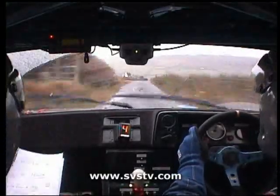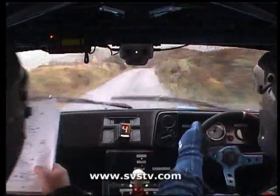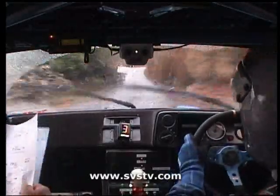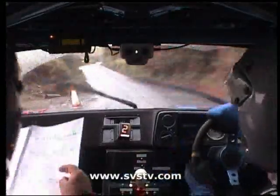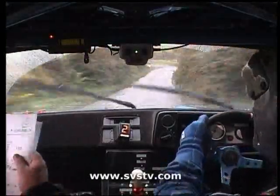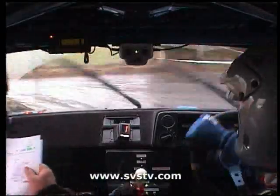Down here, one left, just drive this, slide left down here on the jump. Very slippy, very, very slippy, down to six left coming at you, the cones, six. Two right, slide left, two right, caution down here now, turn square left, slippy, very slippy.